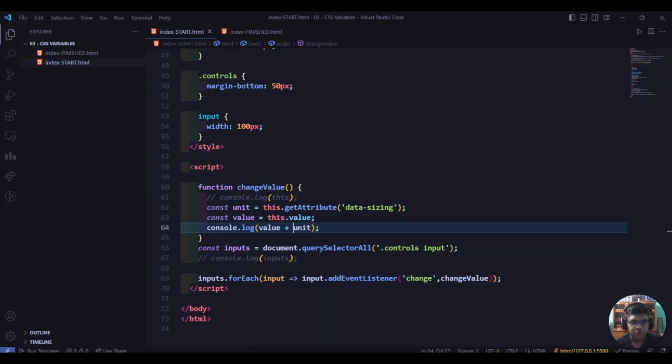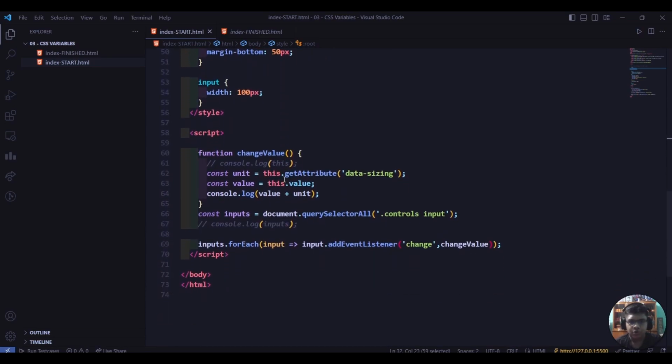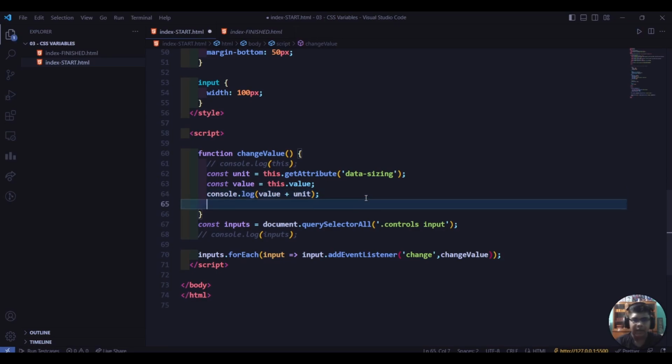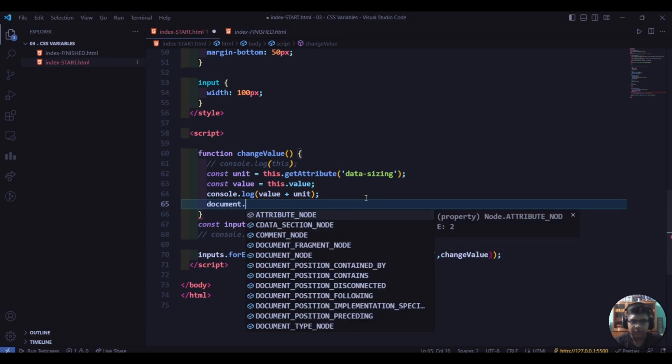Now I should actually modify these variables. This is the main challenge. How can I modify these variables? So to modify these variables, actually I have to take another query selector, I guess. No, document.